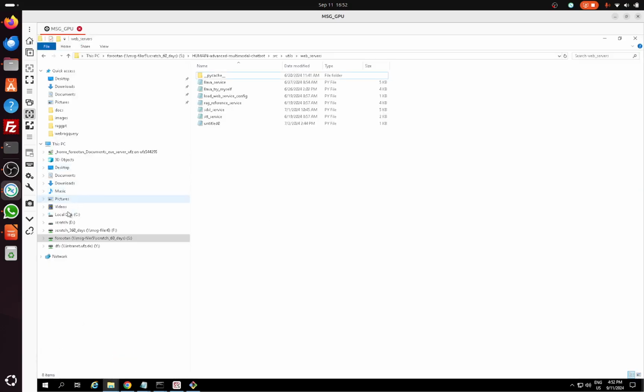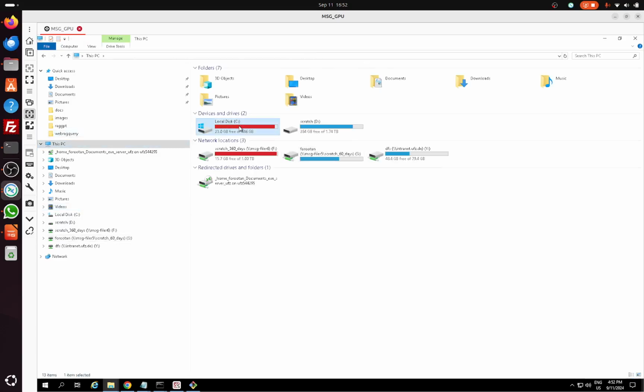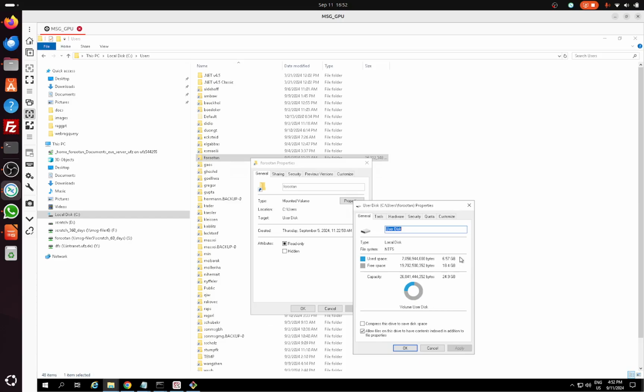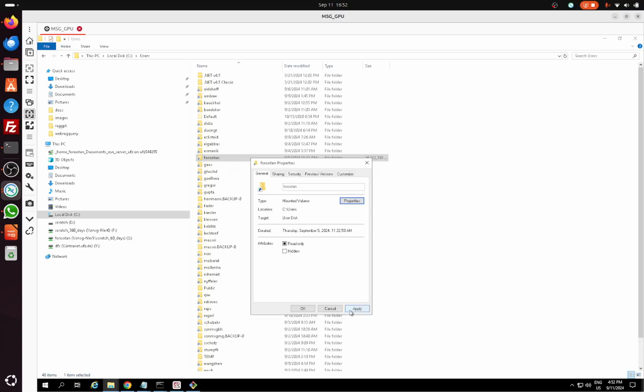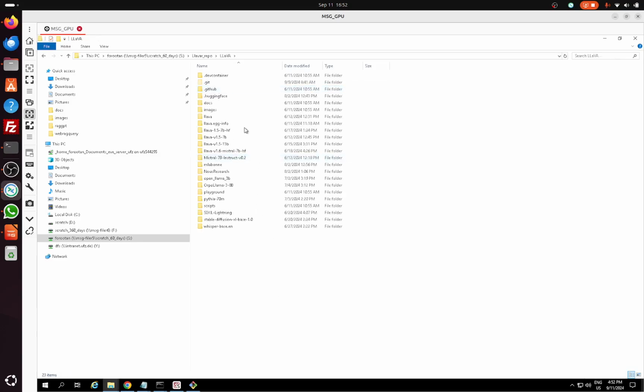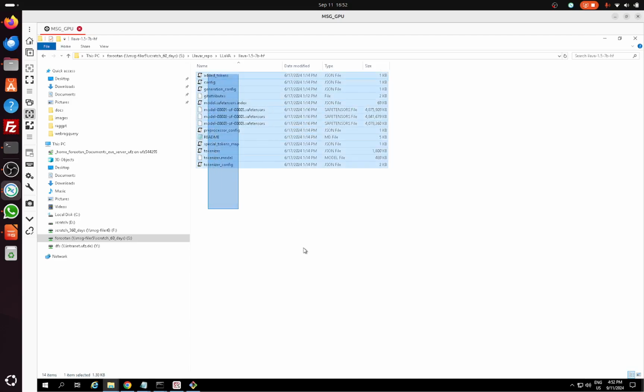If we come here to this PC, the C drive, the users, then for Rutan it's here. If we right click and open properties, we see that 6 GB is used and 18 GB is available. So it gives me almost 26 gigabytes of capacity, which is not enough for a large language model. So you should put everything on the S drive. You should create a directory there and put everything locally, for example, in the LLaVA repo. If I go here into LLaVA, I downloaded all the weights from Hugging Face and put everything here. Whenever I want to run it, I load this model from the local machine to start a large language model.